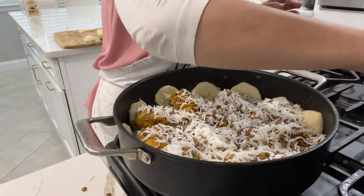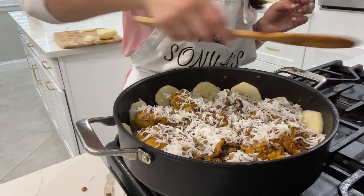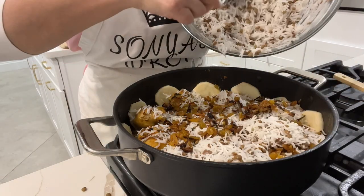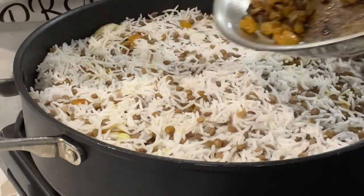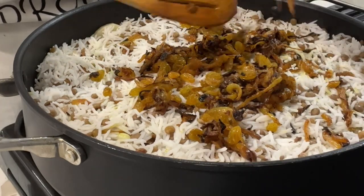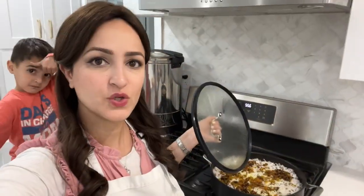On top of that, I'm gonna add in half of the onion and raisin mixture. Oh, this looks so good. Now the rest of the rice. So this looks incredible already. I'm gonna cover it with the lid for 5 minutes. And once those 5 minutes are up, I'm gonna put it on the lowest flame for about 45 minutes and then it's gonna be completely ready to eat.